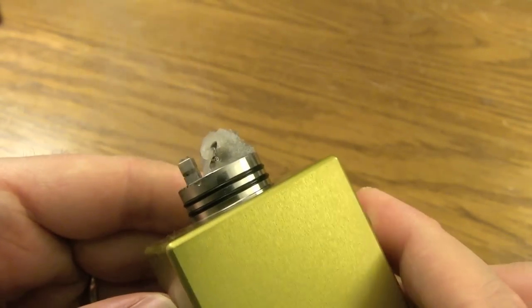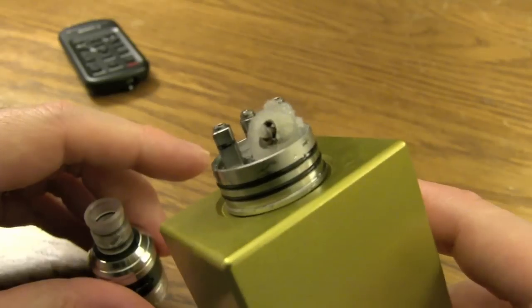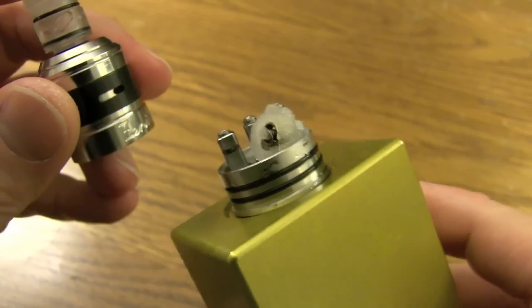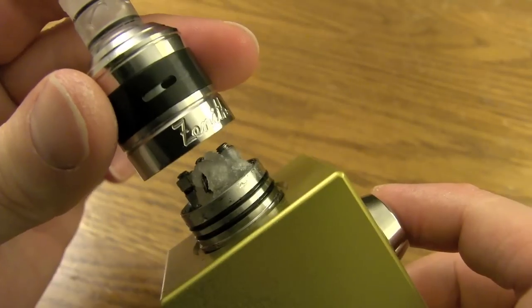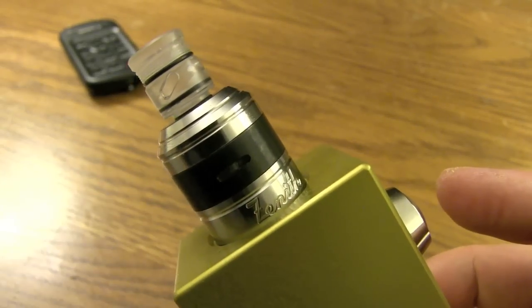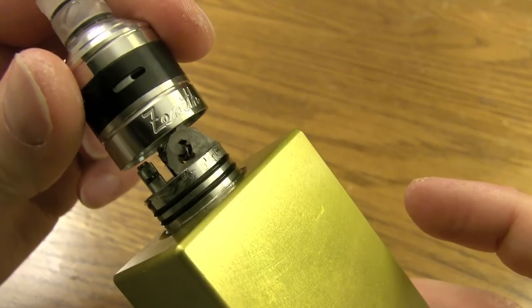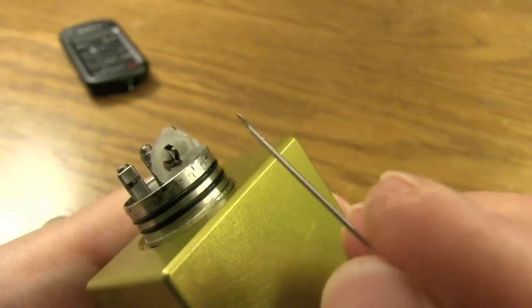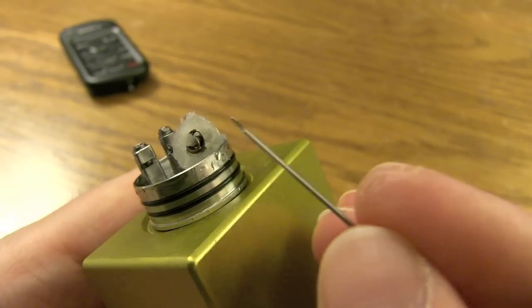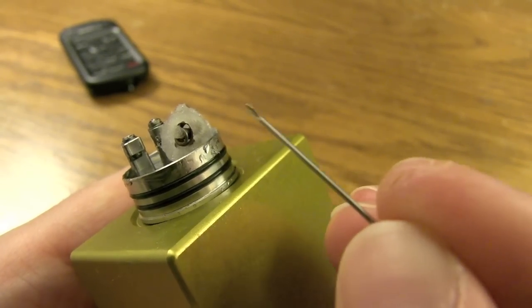It's not all about how you do your coil — it's about how you do your wick too. See how there's a gap up here? We're going to cover that up with one more piece of cotton. You can also insert the organic cotton in this direction, then wrap this end around the macro, leaving one piece sticking out for more airflow. So another crucial part of this is the direction your air hole is facing your Inception Coil. If you place your top cap so the air hole is facing the front of this coil, you're not going to get any airflow — it's going to block everything off.